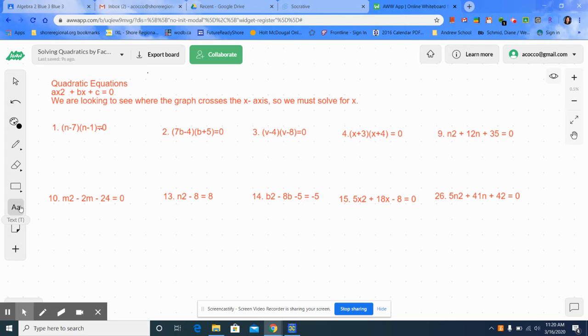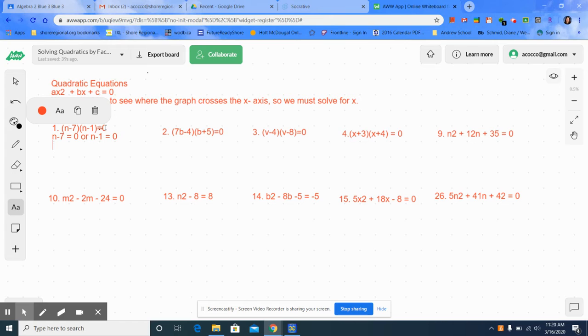If we look at the first example, we have two things that multiply together and make 0. So the zero product property tells us that either one of the factors or both of the factors themselves equals 0. So to solve, we first make sure we're set equal to 0, and then we set each factor equal to 0 and solve them individually.